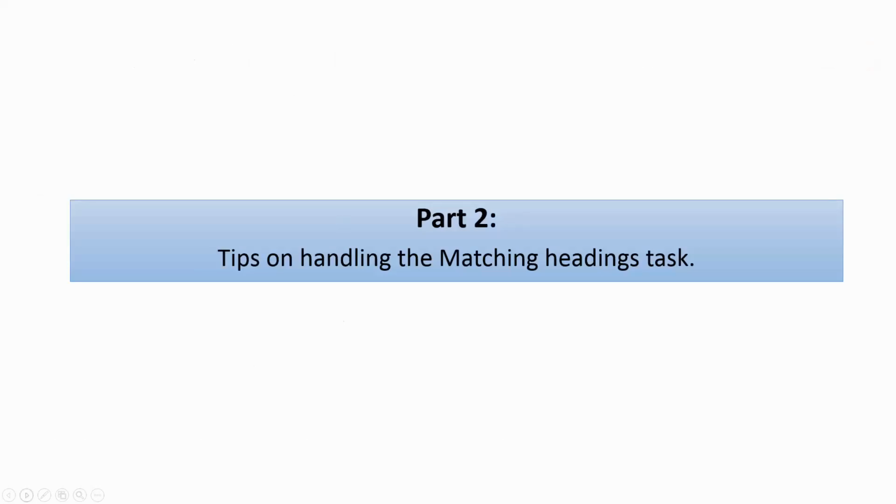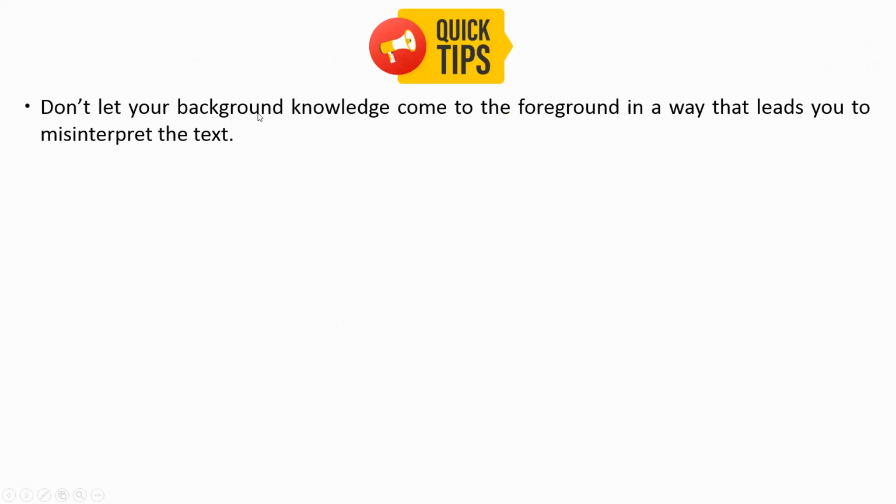So the second part, here are the tips. Do not let your background knowledge come to the foreground in a way that leads you to misinterpret the text. I know it is very tempting to rely on our background knowledge when reading the text, but we shouldn't do that, especially as far as the IELTS reading test is concerned.